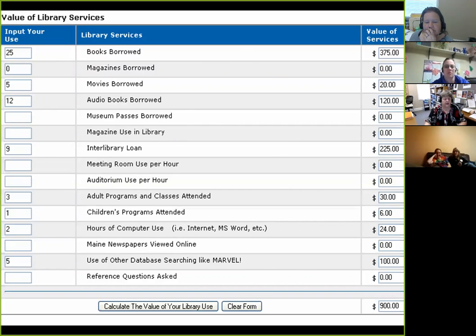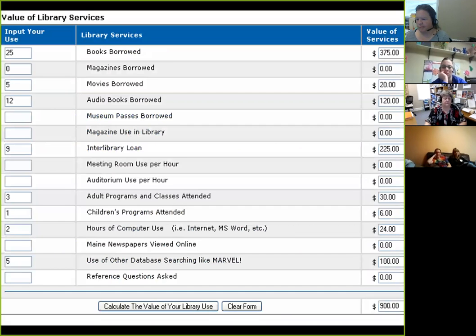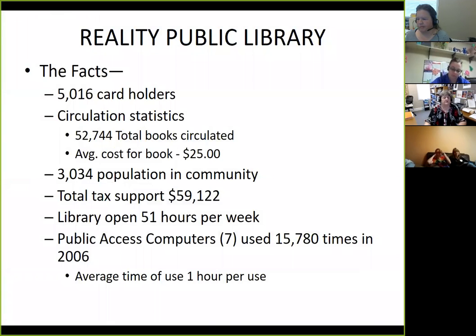If you go back here, it talks to you about how the calculator works and how to customize it on your website. And even if you don't want to put it on your website, you could create one that you put your annual numbers in, and it'll give you dollar values. Just a thought.